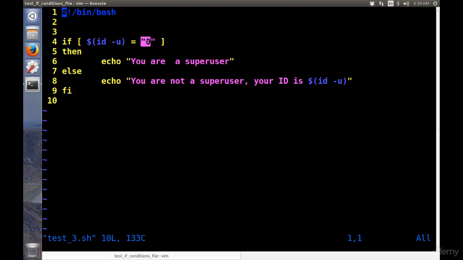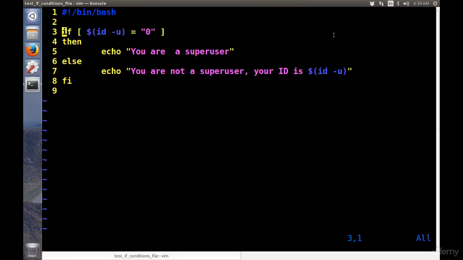So if this matches 0, and remember for shell script, for comparison the right way to do is a single equals, not double equals. In fact, you can do double equals, but that is not POSIX compliant. Single equals is POSIX compliant. So that's the way they made it.